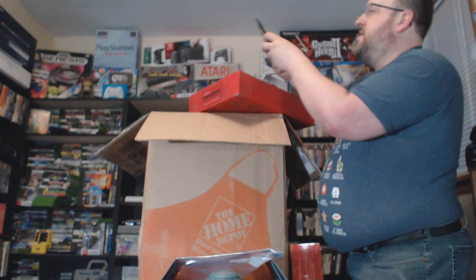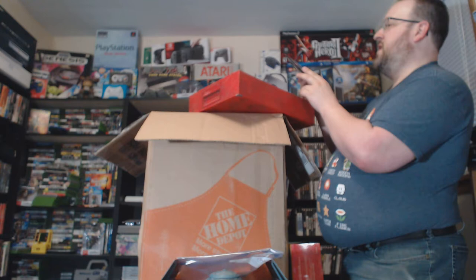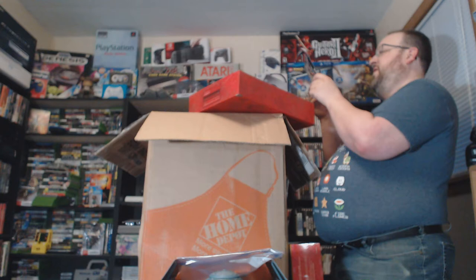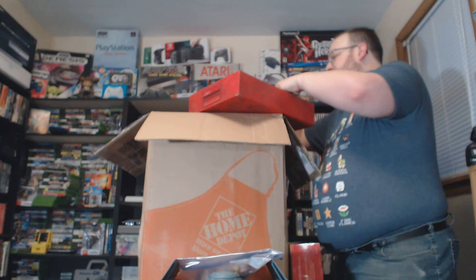What do we have here? We've got some Nintendo Mario Kart Wii stickers. That's pretty cool. I like Mario Kart Wii. This is a good game. We also have a Mario Kart 8 Deluxe Air Freshener Pack. So you got a power up and then you've got Mario in a cart. Vanilla scented item box and vanilla scented Mario. All right. Let's see here. We also have.